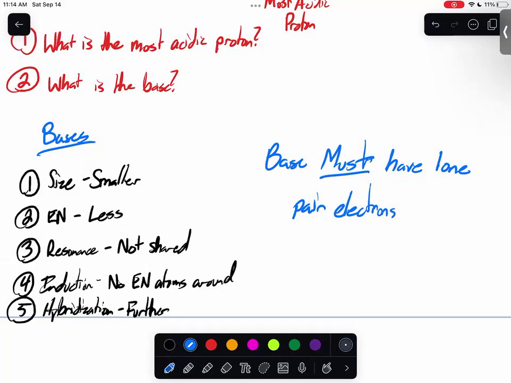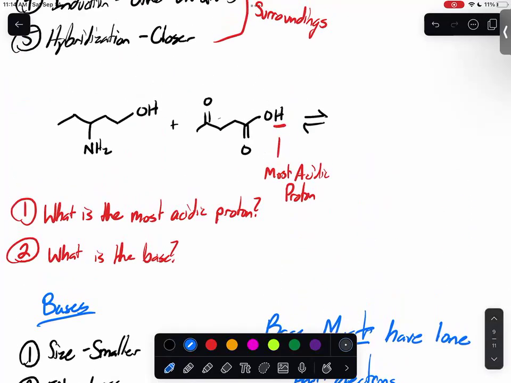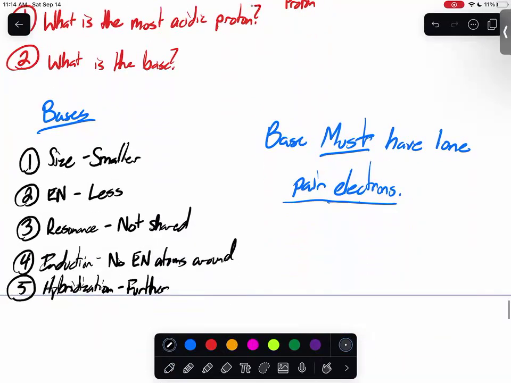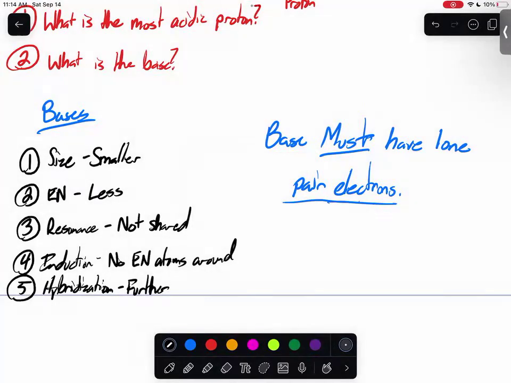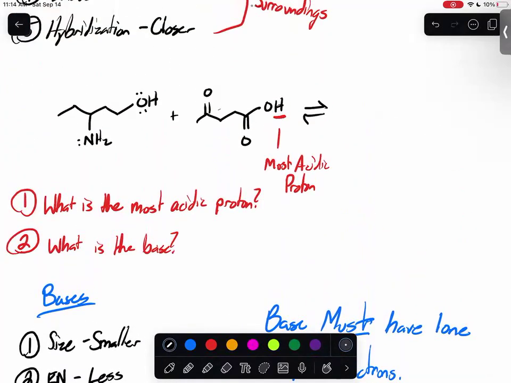right? That will come into play later, but for right now, if we're looking at the thing that we said was not the acid over here, right, we do have stuff with lone pair electrons. We have the nitrogen and the oxygen that both have lone pairs. The question is which one of those is most basic? And if we're looking through our list of what bases want, right, their difference in size is relatively minor. They're in the same row. Electronegativity wise, we want the one that is less electronegative. And looking at the two, nitrogen's less electronegative than oxygen. So that tells us that this is our most basic atom. And again, we will go deeper into this at a later time.